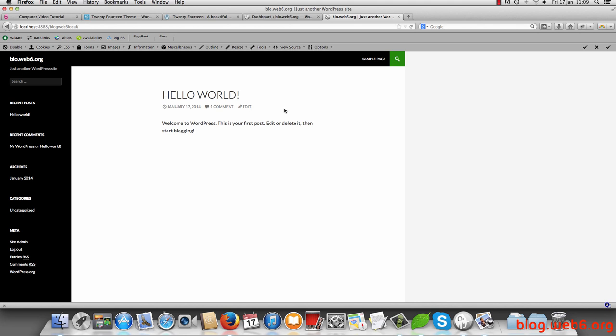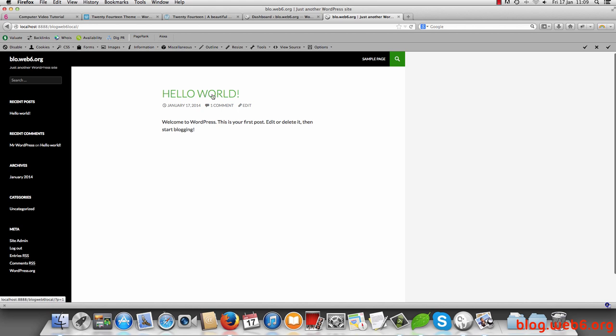So the first step is, of course, you might want to edit this Hello World post or move it to trash. You can choose that, but I recommend that you don't leave it as the default. But we're not going to talk about this right now. What we want is to learn how to display this tiled magazine style featured content in 2014.